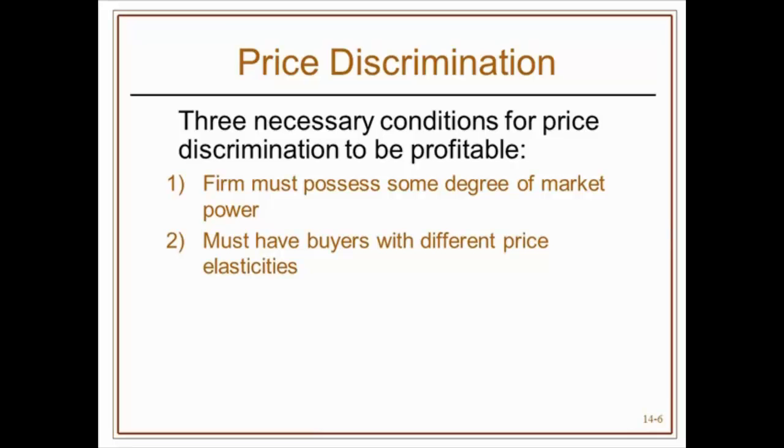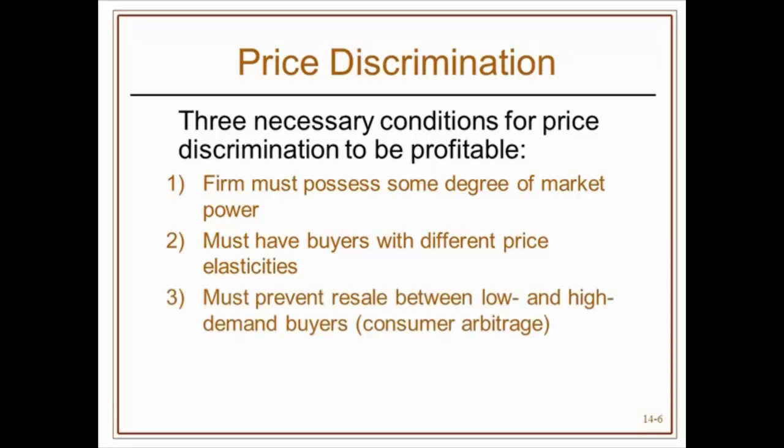A second situation is that, well, the whole reason that you want to price discriminate is, again, you have some high demanders and some low demanders. So this must imply that there are some buyers who have different price elasticities. If all of your buyers are medium demanders, let's say, then there's really no reason to price discriminate. You have to be able to at least break your customer base into two groups, the high demanders and the low demanders. Maybe more than two groups, but at least two.